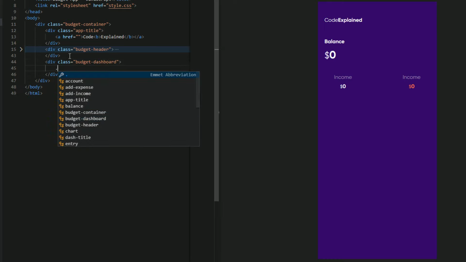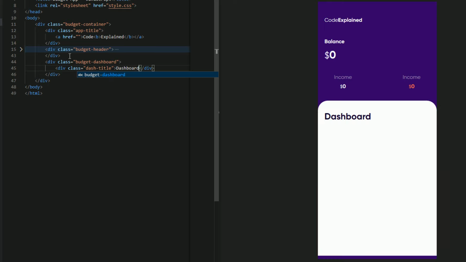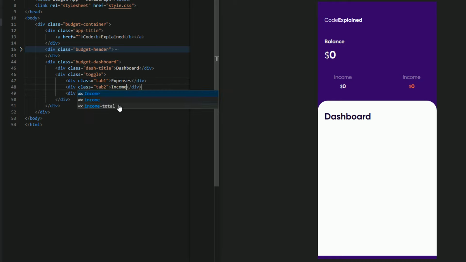Then the budget dashboard, the title, and then the toggle menu with 3 buttons, tab 1, tab 2, and 3. So one for the expense list, one for the income list, and all list.